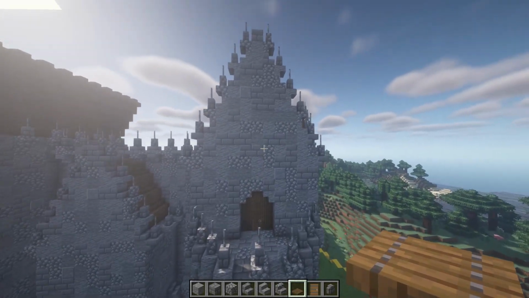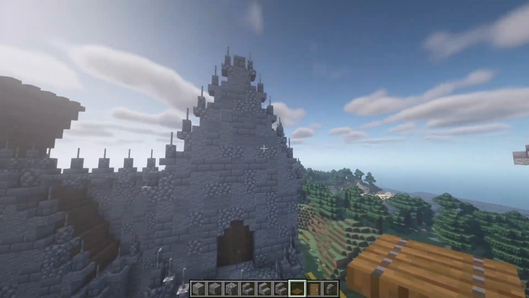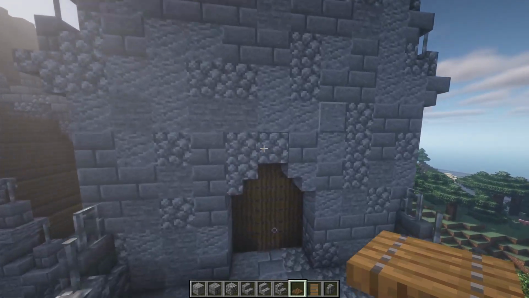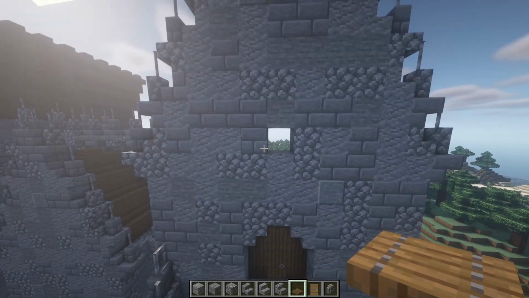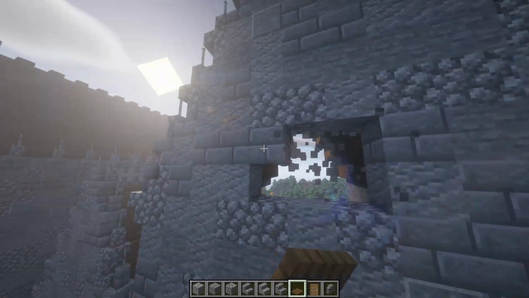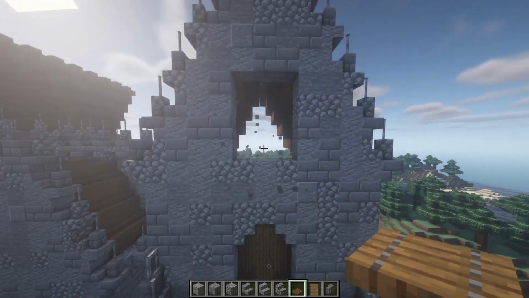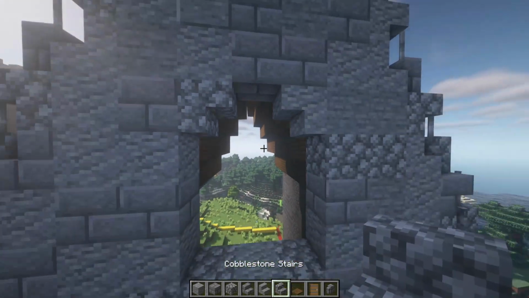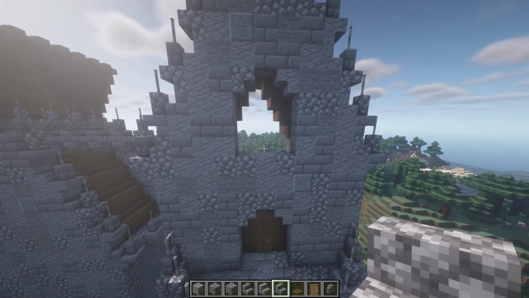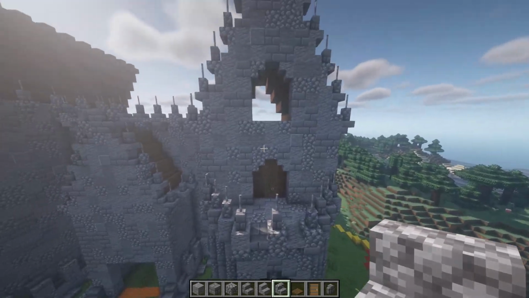So now we're going to add a little smaller balcony up here. So from above the doorway, we're going to leave 3 blocks. So 1, 2, 3, then break out the 4th one. Then we're going to break out a 3 by 4 high section like that. And we can put in stairs at the top like that, just to round it off again. So it's actually the same shape as the door.